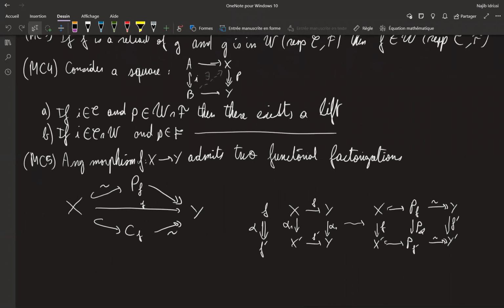Okay, so there is a question. Someone says there is a problem with the diagram at the bottom right. Well, there is a prime missing here. Is that the problem? No, it's just that the arrow on the right goes from X to X prime. Yes, F normally goes from X to Y. Anyway, it's F that we factorized. Ah, sorry, yes, of course. This is alpha 1, this is alpha 2. Yes, this is F, and this is F prime. Okay? Is everything fine?